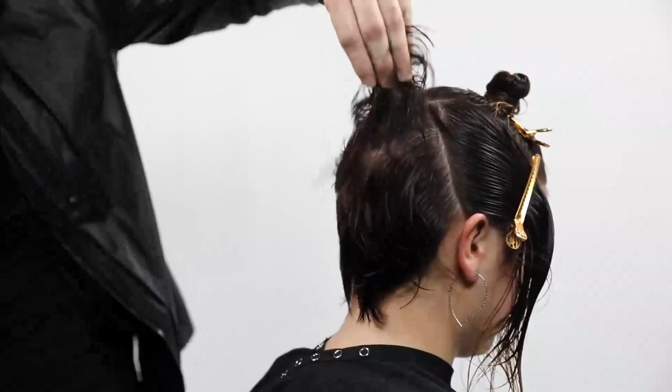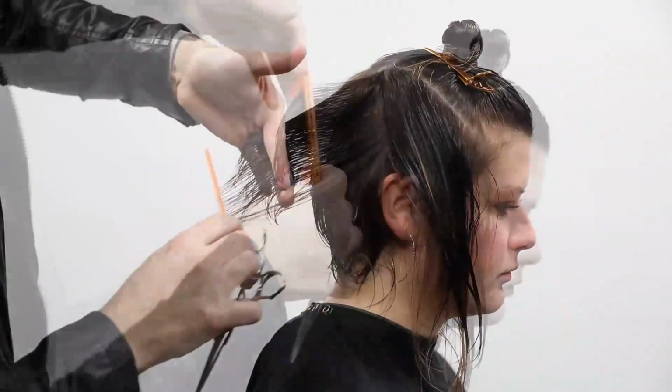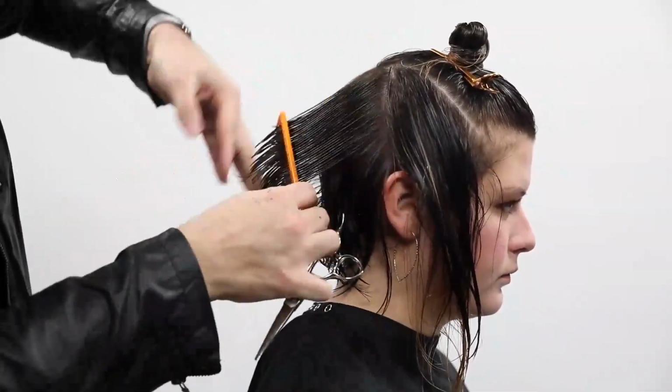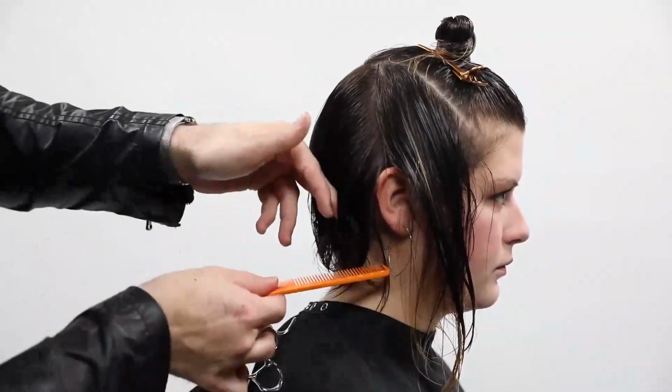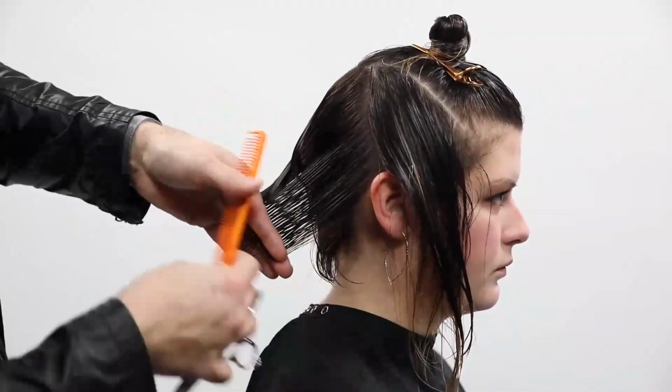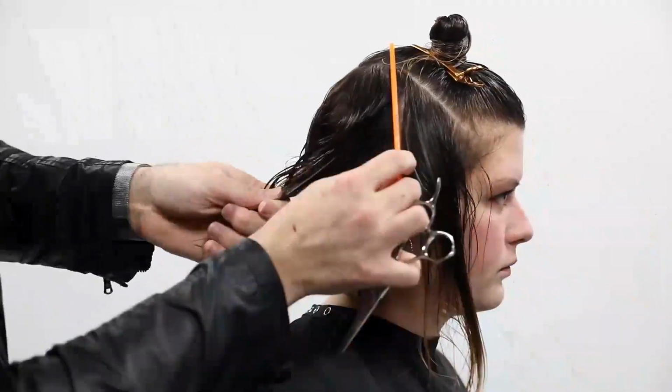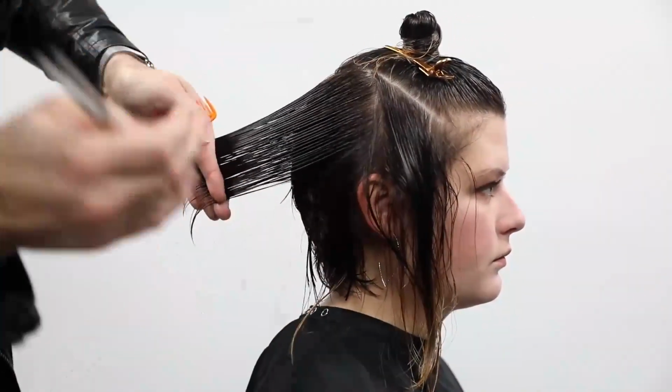I've talked about this in a lot of videos in the past. A lot of times I'm pushing weight to cut later. So we are going to go back through that with a razor and fine tune it, and we're going to do some slide cutting techniques in it as well. So we are pushing a lot of weight there, but we're just doing a fundamental haircut right now to push the weight, and then we'll get creative with it in the dry cut.